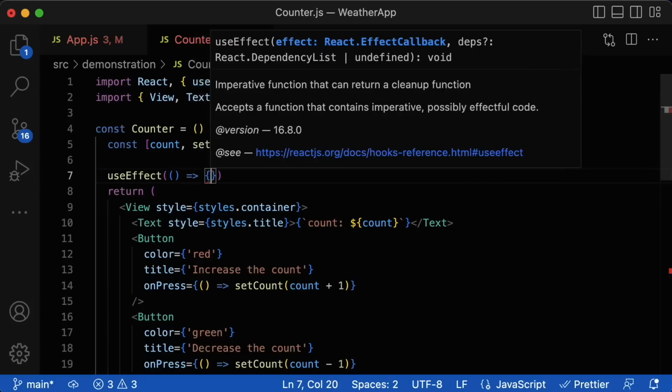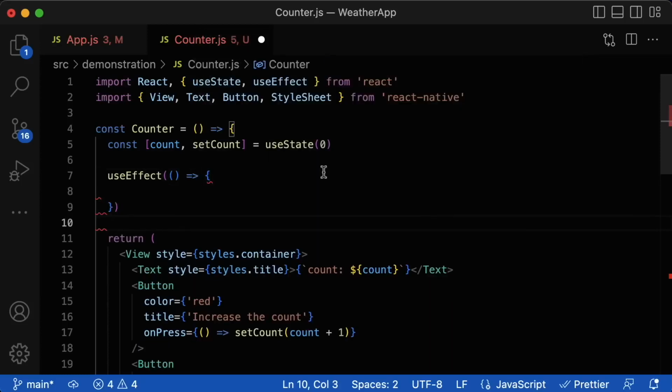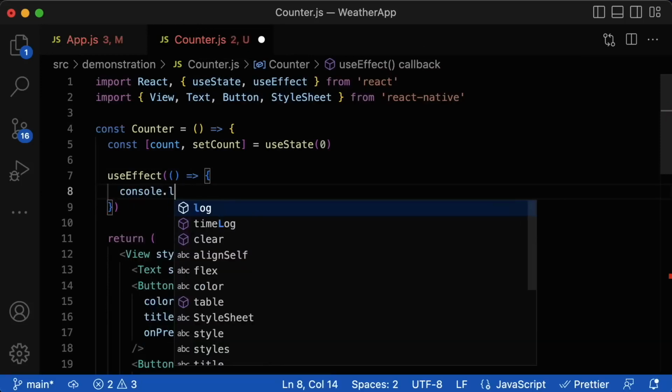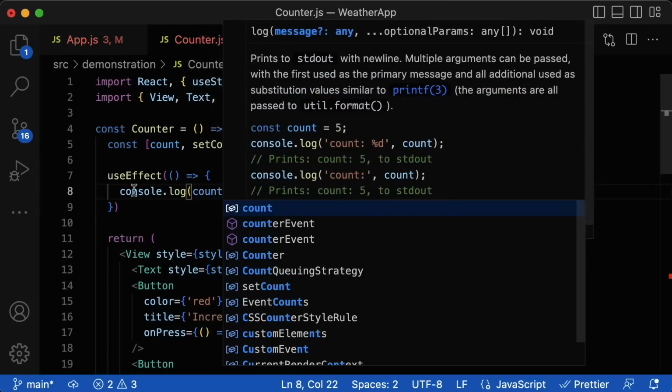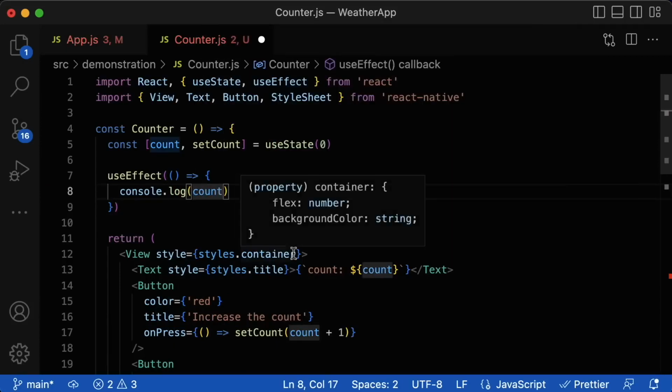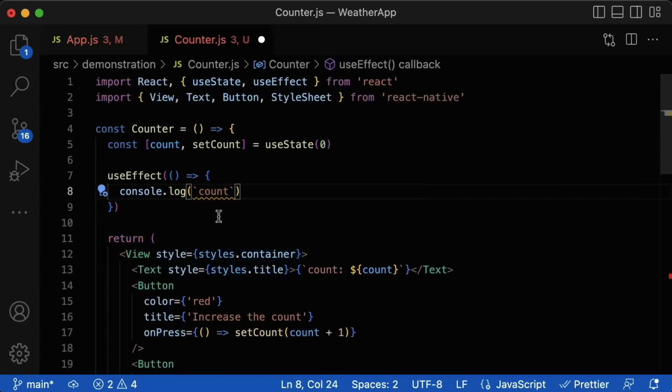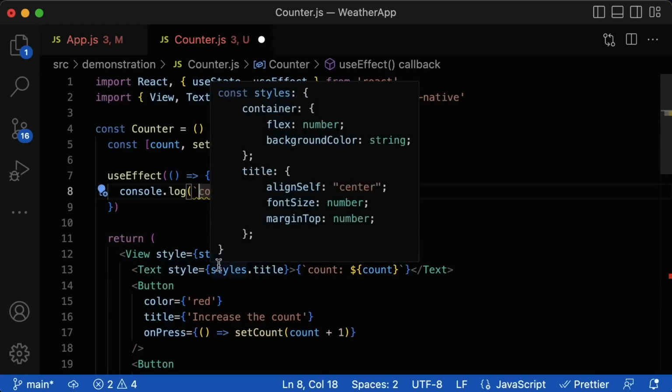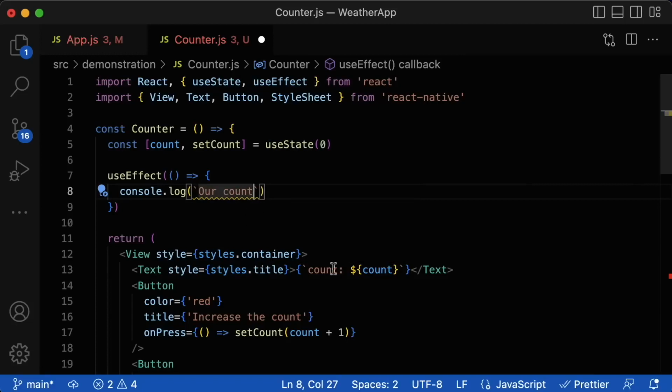Now inside the function, let's add a console log for the count. So I say console log, and then inside this I'm going to use backticks. And then I'll say our count value is, and then I will interpolate in the value of count.